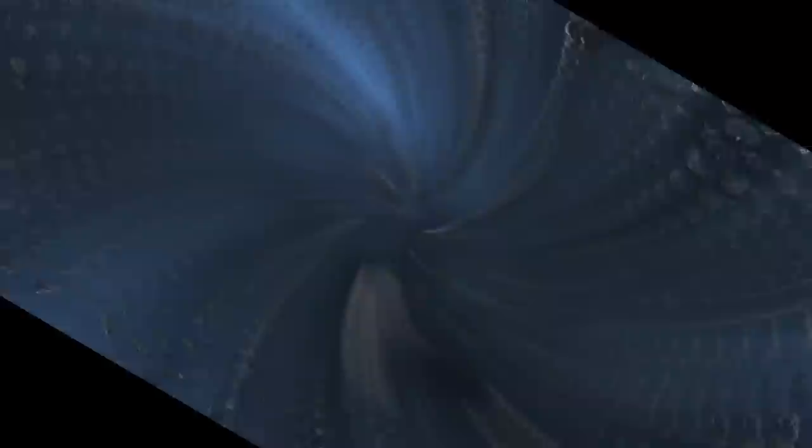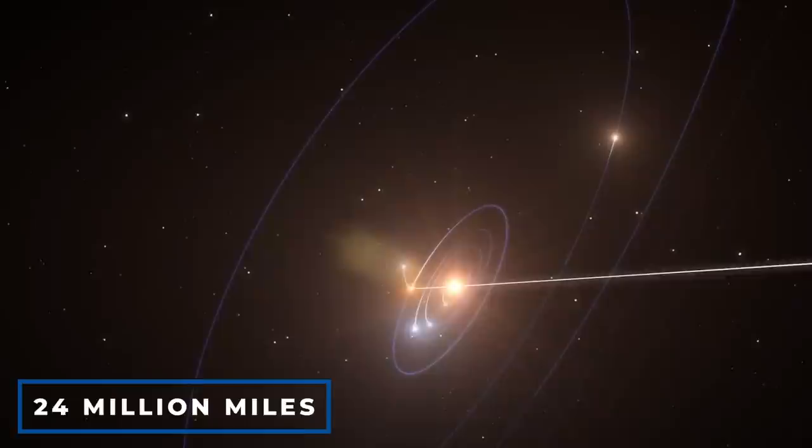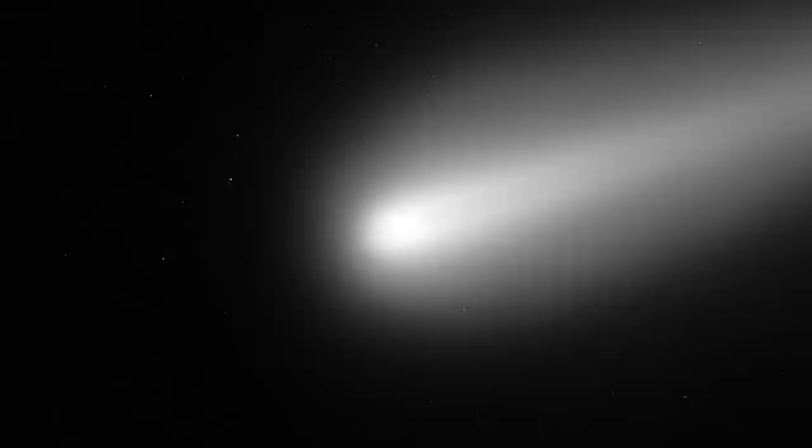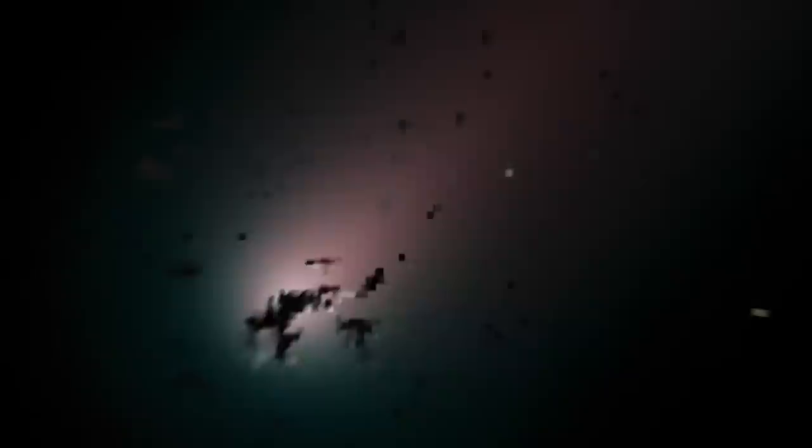Considering Borisov is the only observed interstellar comet, they'd like to know how many more there are. Only one additional extrasolar visitor, dubbed Oumuamua, was discovered in 2017. After passing the sun at a distance of 24 million miles, it blasted out of the solar system. Scientists couldn't learn much about it because of its fast speed. Despite being described as a comet sighting, experts are still unsure whether it was an asteroid or a mix of the two after it rushed past the sun at 87.3 kilometers per second. Now that scientists have observed two unusual interstellar objects, they expect to see others and compare them.